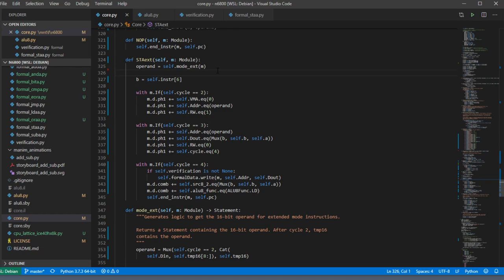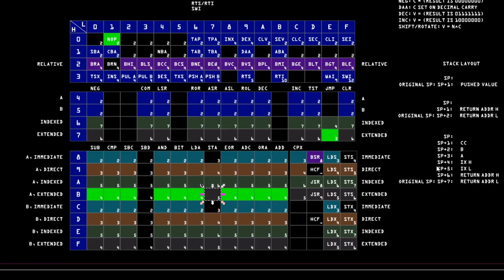I guess what I want to say is that the output of formal verification should be better than unit testing. In other words, formal verification tests a lot more things than unit testing does. In fact, it tests pretty much all of your inputs. And again, if you write the tests wrong, then your output is going to be wrong. But if you're sure that the tests are right, then formal verification has tested all of the inputs, which unit testing would not be able to do. And this means that we can actually fill in store A extended with green. So we've now filled in almost the entire row, and there's still JSR, LDS, and STS to do.